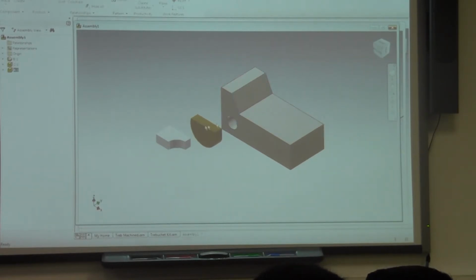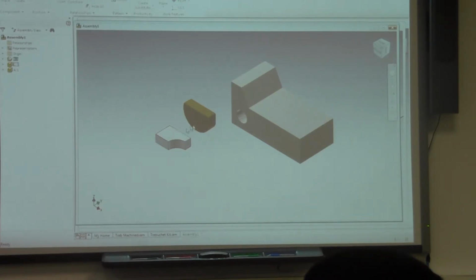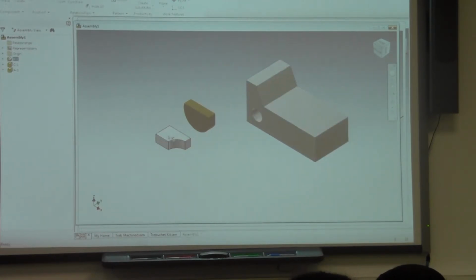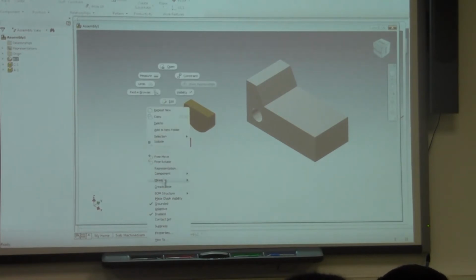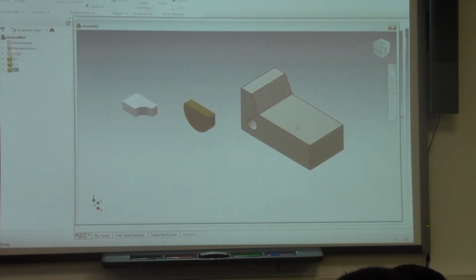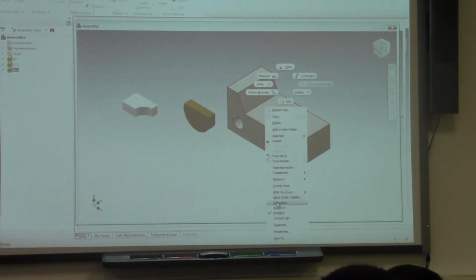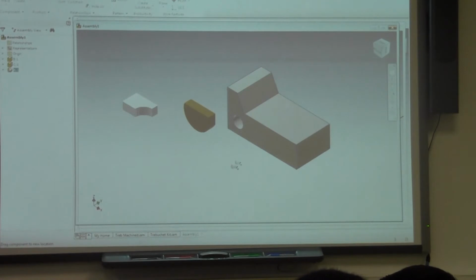Now, there's a couple of things going on. All of these pieces should move, except for this one. This piece doesn't move. This piece is going to be what's called grounded. So I can freely move everything else except for this piece. I'm going to right mouse click on this piece and I'm going to unground it. As soon as I do that, then I can move this piece around. This piece is going to be the basis for everything, the big block. So I don't want to move that. I'm going to right mouse click on that and I'm going to ground that. Now this piece no longer moves. Everything else can flow to it instead of it moving around the screen flowing to other pieces.